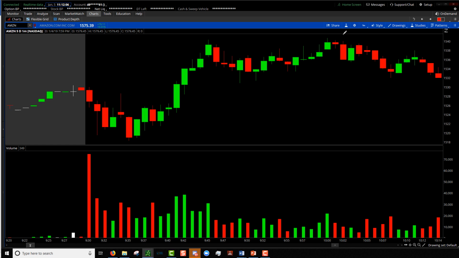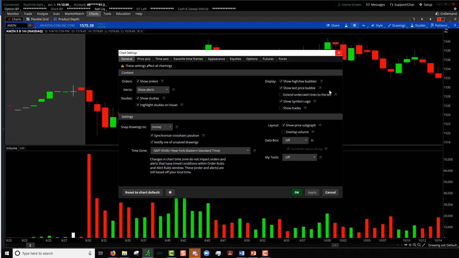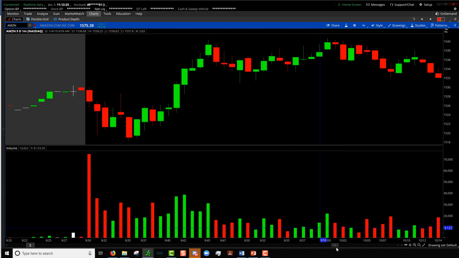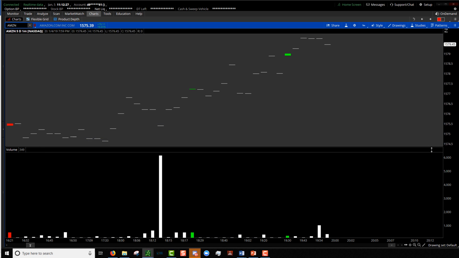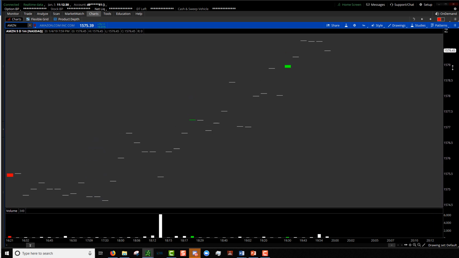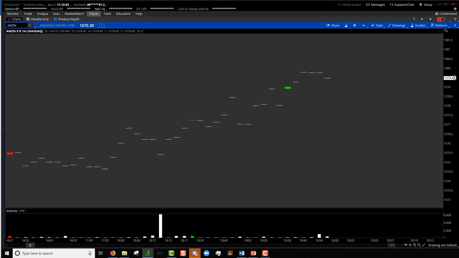Alright, that is about all I have. Let's check it one last time. Yeah, this is just extras, the high and low bubbles, last price bubbles. This is going to affect it where it will show the current price of a ticker. Here. This is what that is referring to, is this number here. So this current bubble at 1579 also reflects up here.